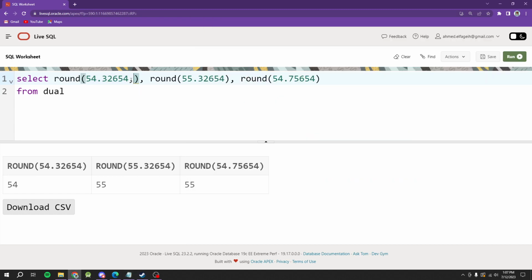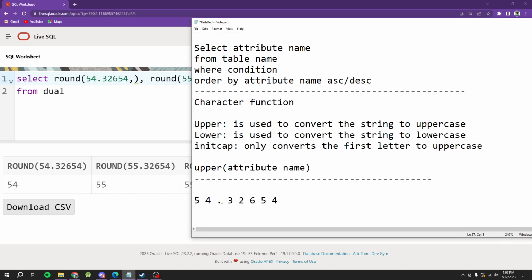In the second parameter right here, you have to give the index of the number that you want to round exactly. As for a number like this, how the index will work, you have to understand the position of the decimal point. The index for the numbers on the right side of the decimal point starts from 0. So 3 will be index 0, 2 will be index 1, then index 2, 3, 4. Okay? This is how the index starts after the decimal point.